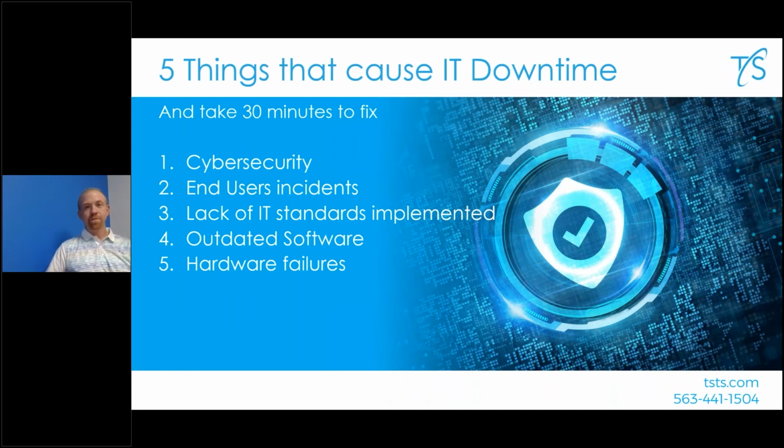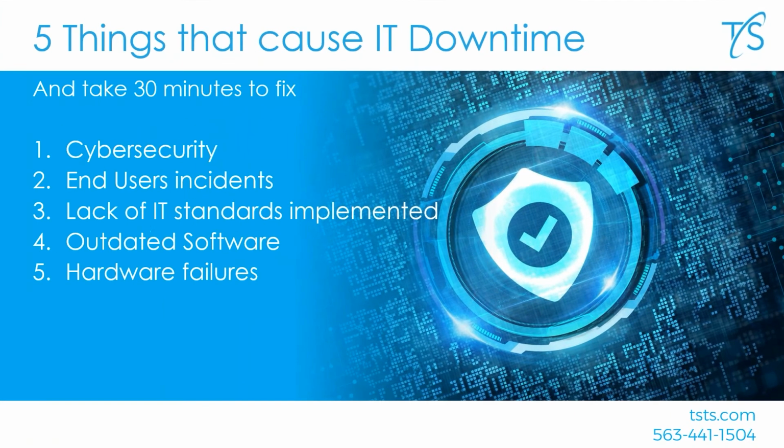Outdated software. This is a big one. I think this is one that people really don't think about. Microsoft, Adobe, third-party applications, even your application software vendors, they update with patches. And the patches have security fixes. They have fixes for the software, and they also increase performance. And this is something that we can do automatically, so that those patches go out. And then hardware failures. Do you have old hardware? Do you have old servers? Do you have old workstations? Those impact things running smoothly.